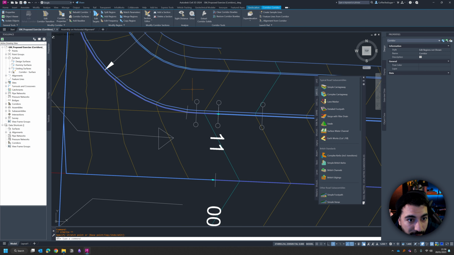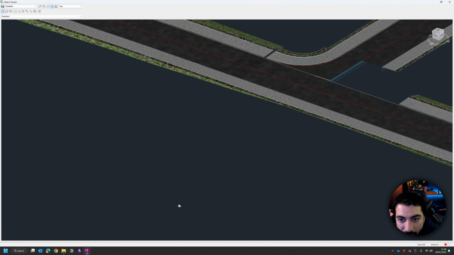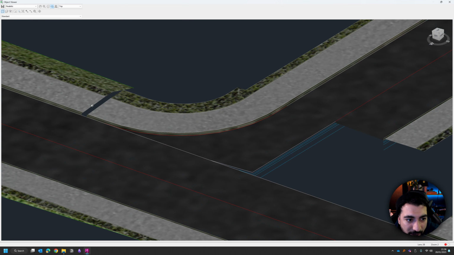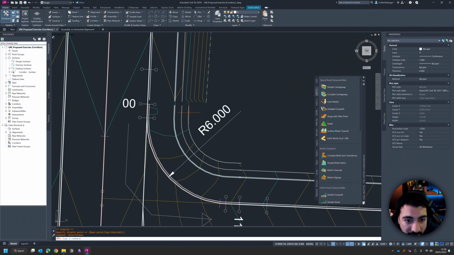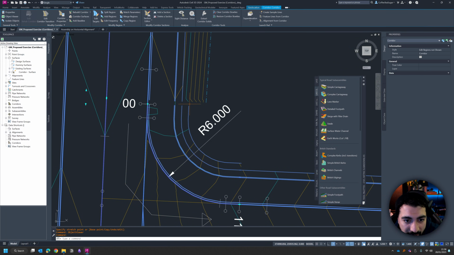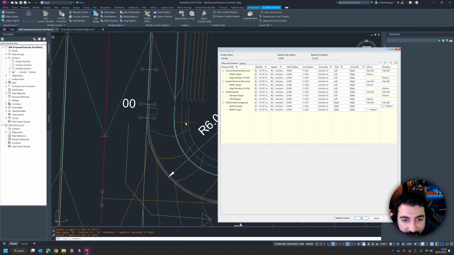And now if I go to object viewer, it should have disappeared completely. But usually I leave some gap just so I can know where it starts and ends. So that's a good rule of thumb to do. You can see here that we don't have the daylight because we did forget to amend our targets.